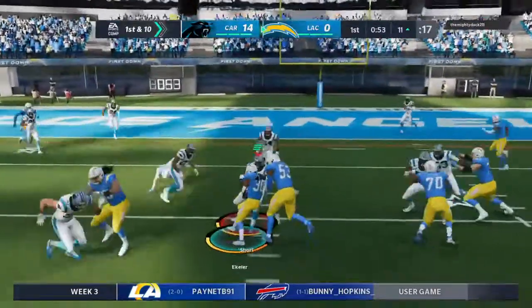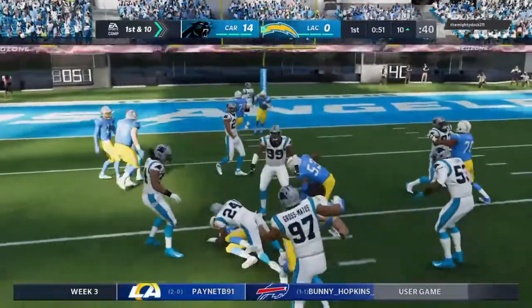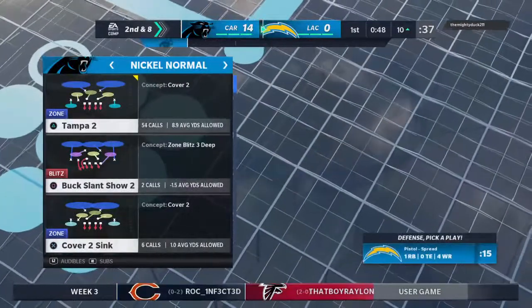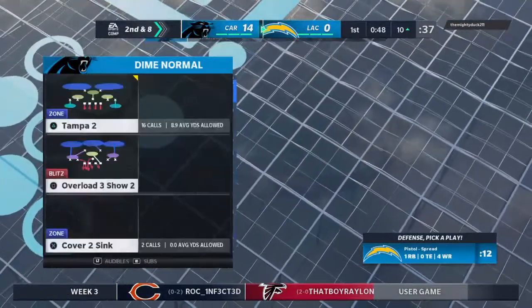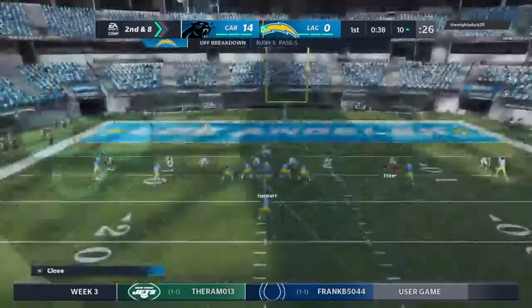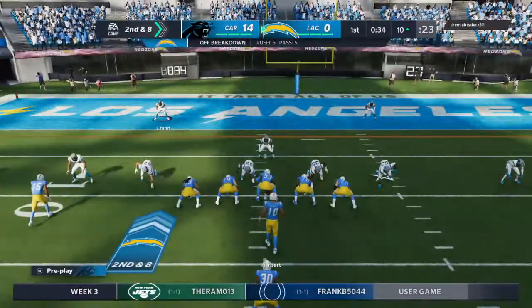They go back to the ground now with Eckler. And he'll get this one down to about the 10-yard line. Give him a couple on the carry there, 2nd and 8. And the big fella stuffed that one up in a big way. I think doubling him has to be a priority because you can't move up to the next level if you don't take care of him first.